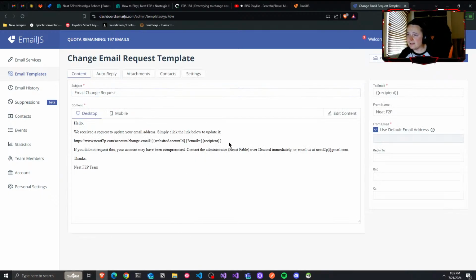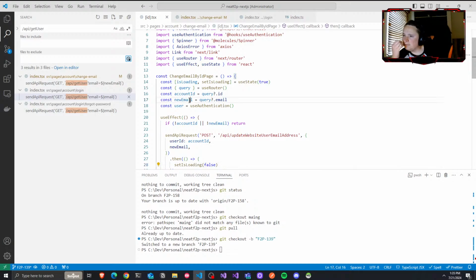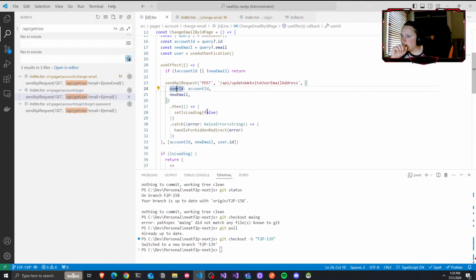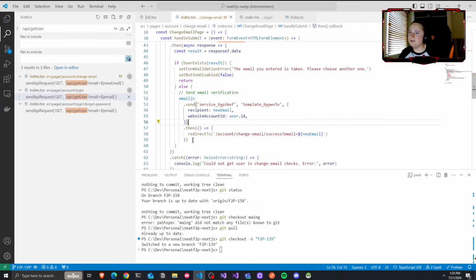Okay, so I think we need to add a second query string here. Unless maybe we don't. Maybe we can just... Let's take a look at the code, see what it's doing. New email is query.email. Actually, yeah, I don't think we need to change the email template. Second thought. I think we can do this.